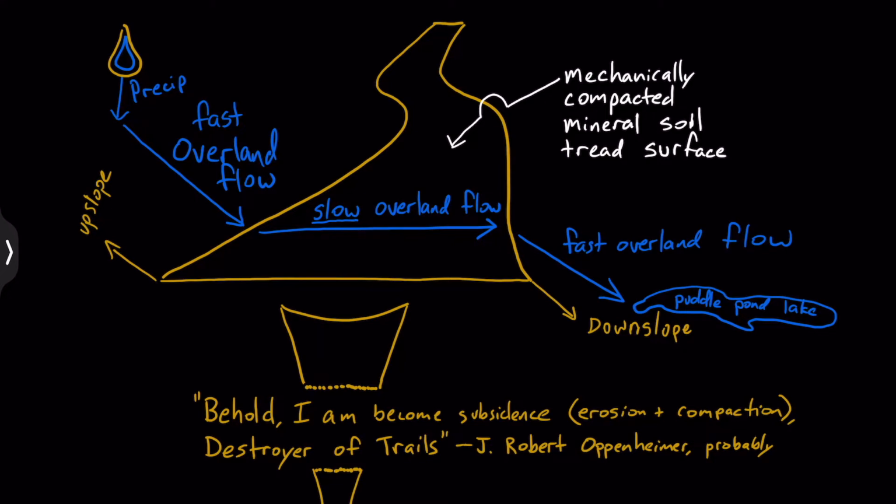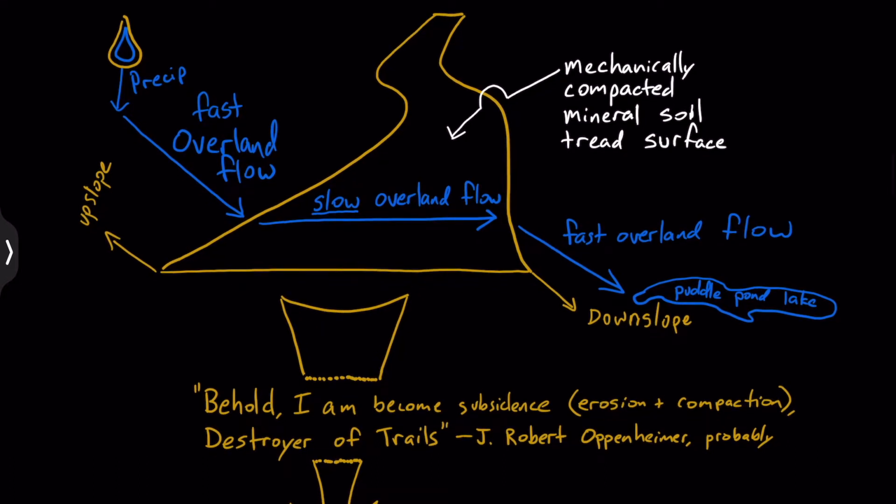We'll mechanically compact the surface of the mineral soil tread corridor using a tamper or a dingo or a skid steer or whatever. And as people walk across that, they're not going to alter the surface of that trail very much. It stays flat. The water over time can continue to flow overland. We want it to infiltrate away from the trail. We do not want water, counterintuitively, to infiltrate in the tread surface. We want it to flow off of the trail.